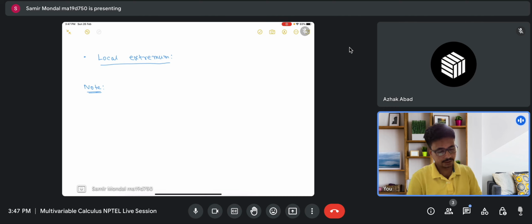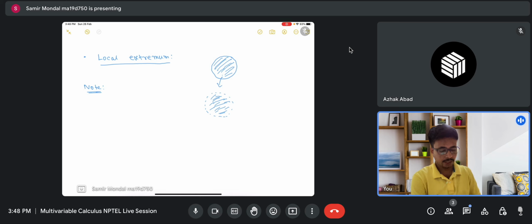Suppose I am giving one disk. What is the interior point of that one? This is the disk. Do you know what the interior point of this one is? No, sir. Okay, so I'm not going into the deep definition, I'll tell one simpler thing. This is your disk. The interior point of this disk is nothing but, we'll remove the boundary point and collect all the points inside. This is the interior point of the disk.